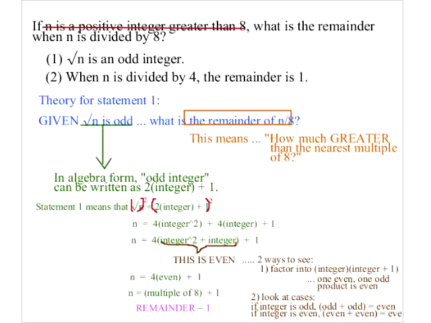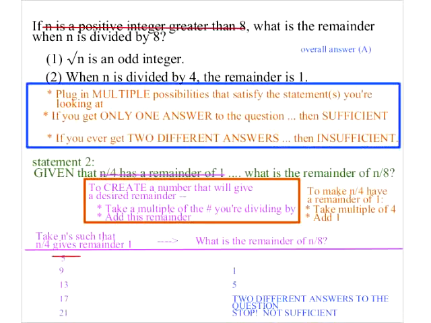I mean, needless to say, this is a little bit crazy for the GMAT. And the reason why you might still see a problem like this on the test is precisely because you don't have to do this. This is the theory approach that you would want to take if you were going to use theory, but you don't have to because you can also just do that.